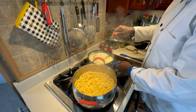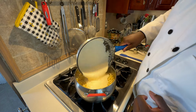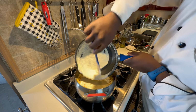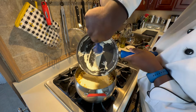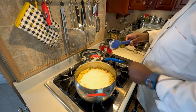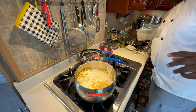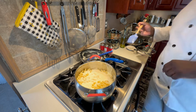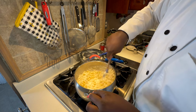All right. Here's that delicious cheese sauce that we made earlier. I'm just gonna pour that over our macaroni. Oh, yes. Stir this on in there. Let me grab my other spatula. White cheddar macaroni and cheese.